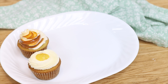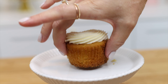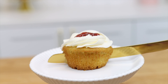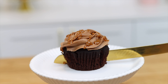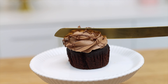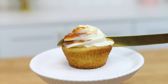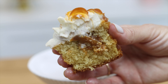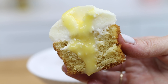Now for the best part — biting into the cupcakes to discover what's inside. Lemon curd: deliciously tart to balance out the sweetness of the frosting. Strawberry jam for a refreshing burst of flavour in the middle of the cupcake. Peanut butter caramel, which pairs perfectly with chocolate and isn't too sweet. Nutella: decadently chocolatey. Dulce de leche, this thick creamy caramel that looks beautiful in the two-tone frosting and tastes incredible too. And vanilla pudding, which keeps the cupcake nice and moist without adding a lot of sweetness.